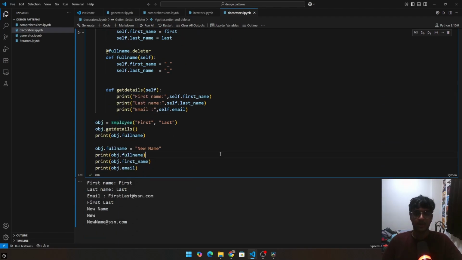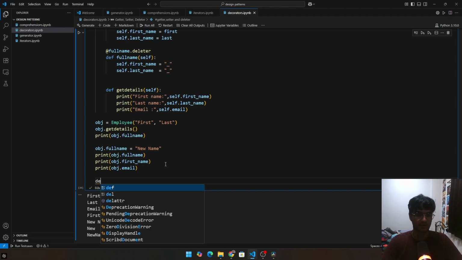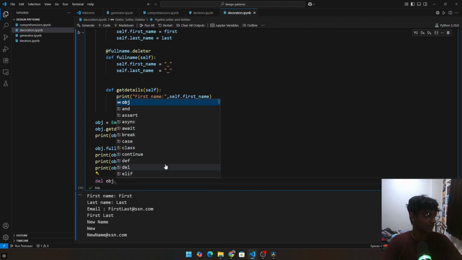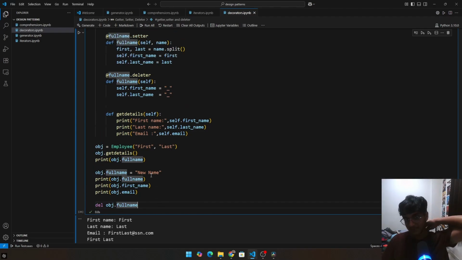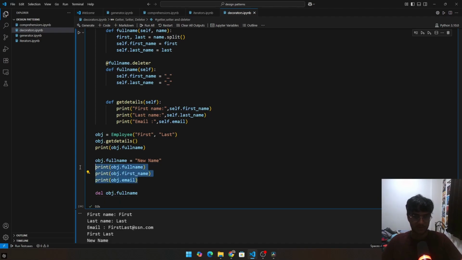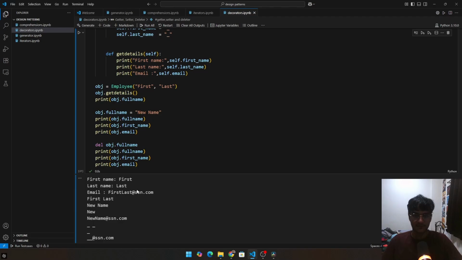Now if you want to use this deleter, how will we use that? We'll simply use the del keyword and then put our object dot full name. Okay, that means delete my full name, and that means delete my first name and last name as well. Now once I do this, if I actually go ahead and print the same things as before, you can see that initially the first name, last name comes.